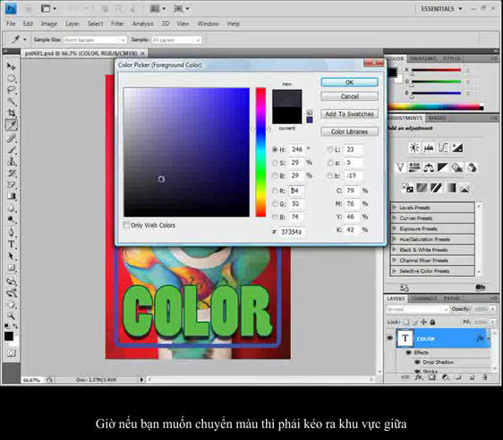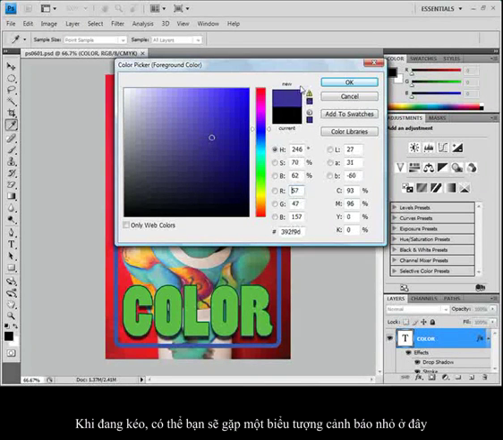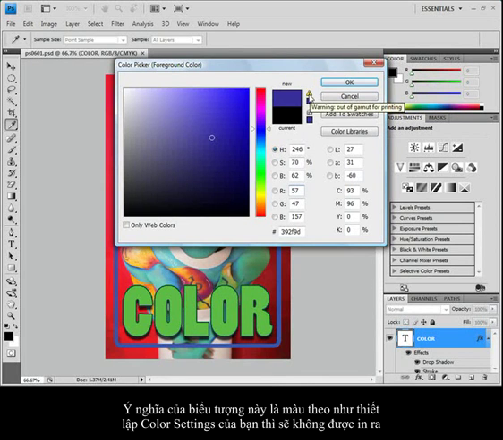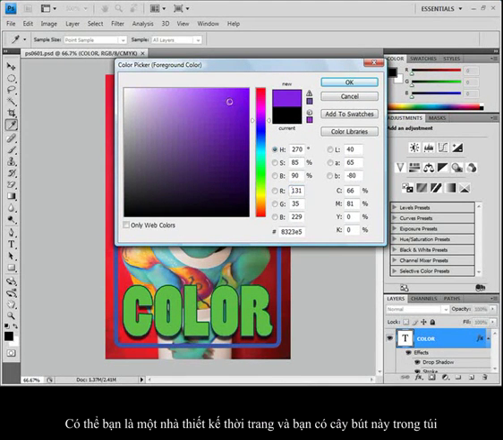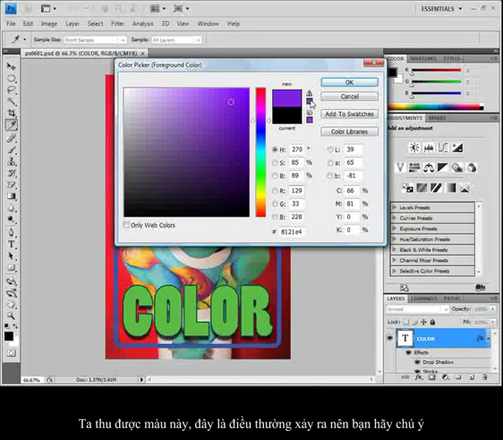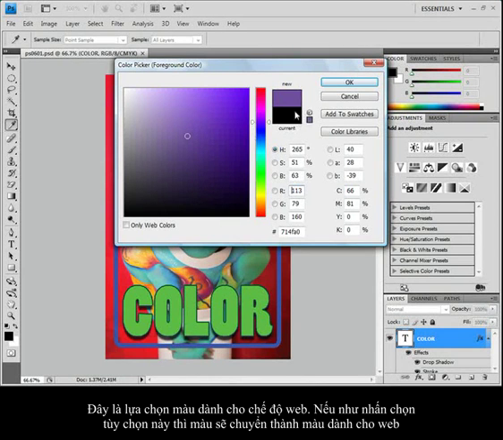Now, notice what happens here. I'm pulling it out, and all of a sudden, ding, I get this little warning bar up here. This is telling me, hey, that's a real cool color, but based upon your present color settings, it's never going to print. If I click on that, it says, but don't worry, you can get this color. Now, this can be rather disappointing depending upon the colors that you have selected. For instance, maybe I'm a fashion designer and I have this cool pantsuit in purple and I want to show it. Oops, nope, can't achieve that color. This is typically something that happens in production, so just keep it in mind. This little cube is saying your color's not web safe.